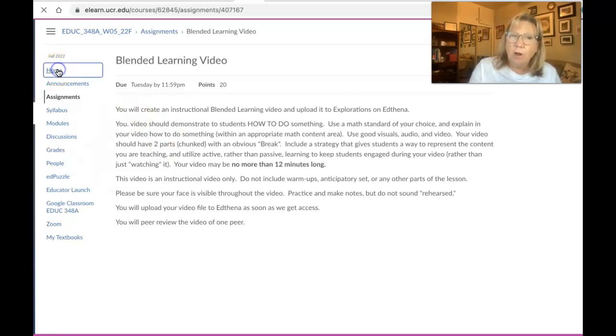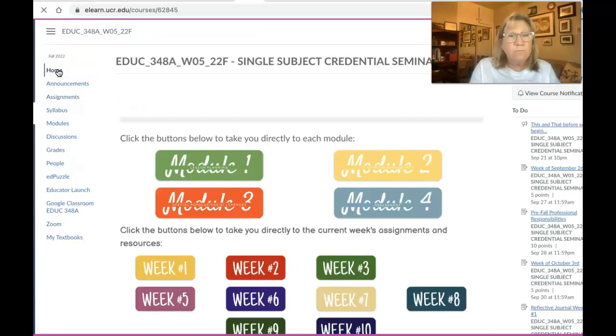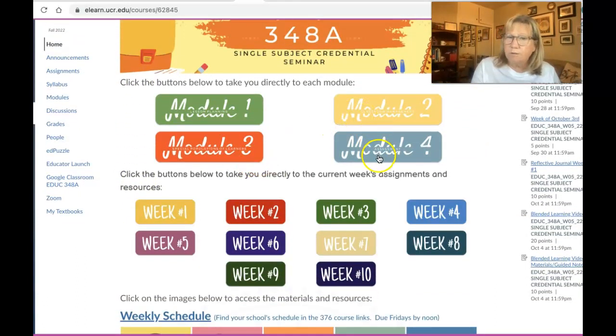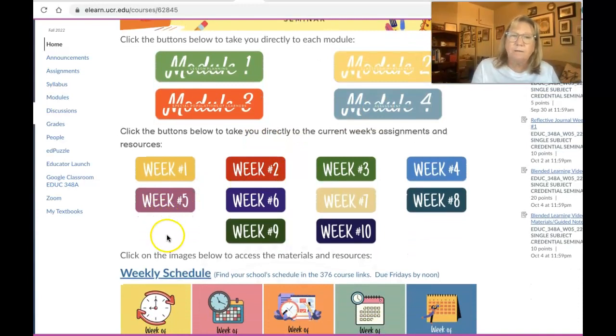So again, from the home page, whatever the week is, now you can read the general modules if you want, but go to the week. So for week 1, read week 1. Don't move ahead because again, this is a living document. I already changed an assignment yesterday. I changed a couple due dates. If you go through the syllabus, you're going to miss it. So this is the best way to navigate.